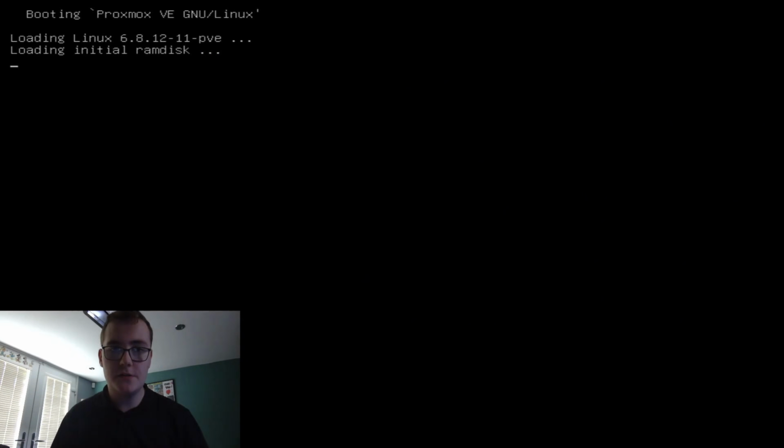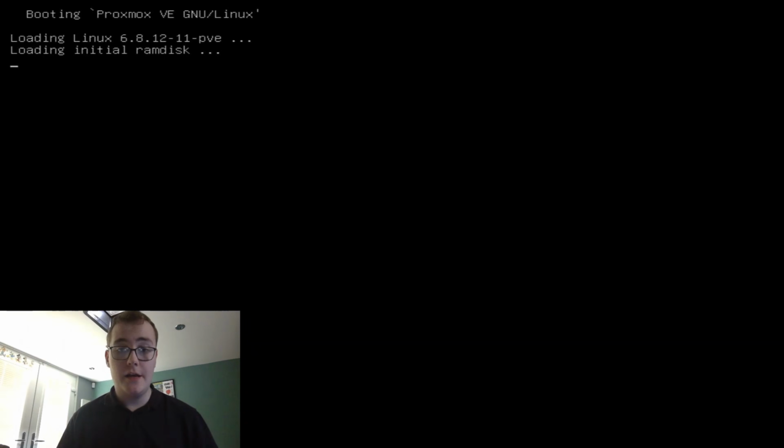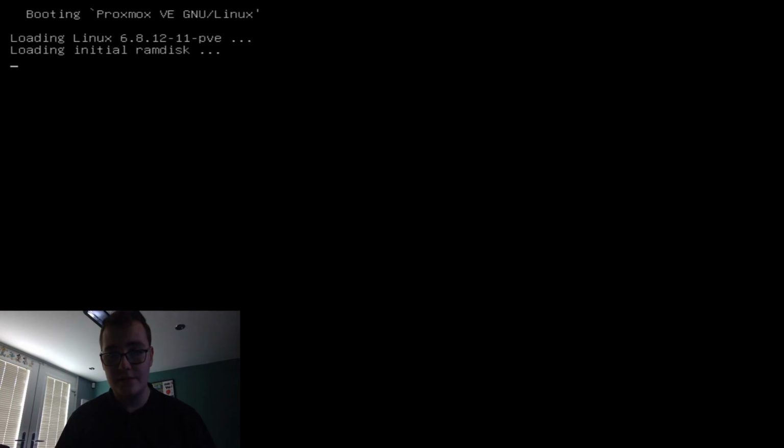So once our Proxmox is rebooted, you may see that it gets stuck on this display screen. This is because Proxmox has blacklisted the use of the GPU by itself. Now this is so we can assign this to our virtual machine. You may also hear and notice that the GPU fans are spinning at 100%. This is because Linux isn't actually installing a driver anymore for this graphics card. All we're going to do is go back to the web interface and we can download our template.